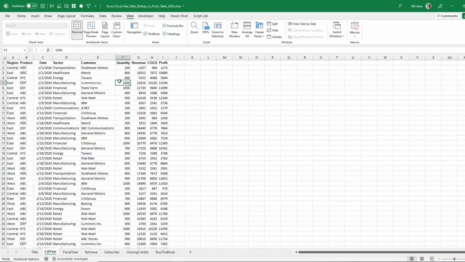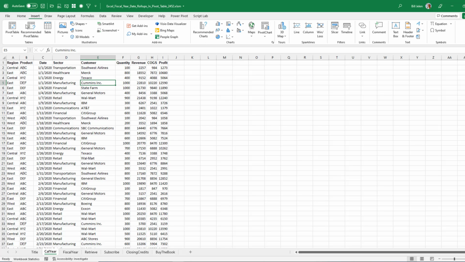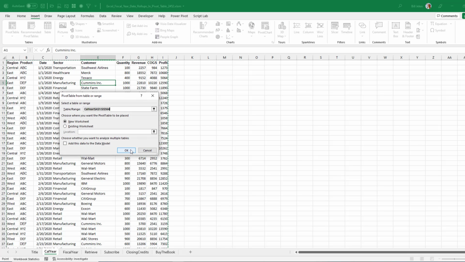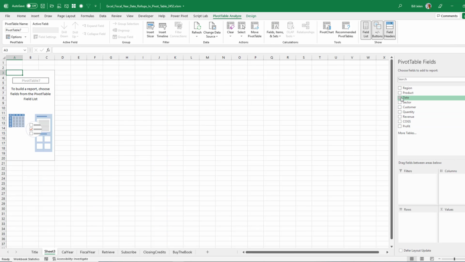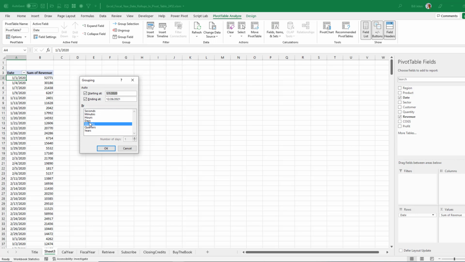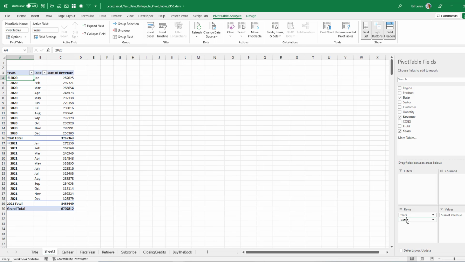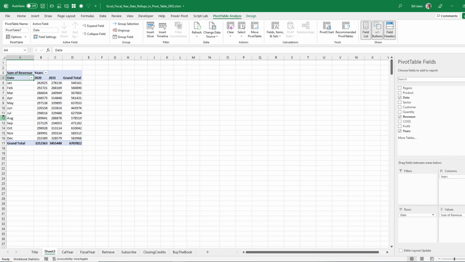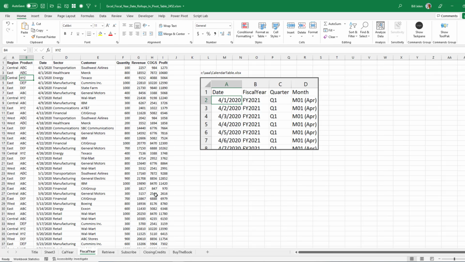Just last week, I was doing a seminar for the Las Vegas chapter of the IMA and showing this trick that I show all the time with pivot tables, how to take daily dates and roll them up to months and years. So I put date and revenue in like that. And then here under group field, group to months and years. And then do something like take the years field and drag it over to the columns to create this great year over year report. But then the question came in and said, well, that's great if you have a calendar fiscal year. What if your fiscal year ends some other date? Like, for example, if your fiscal year ends March 31st.